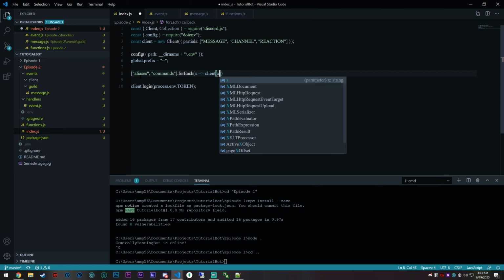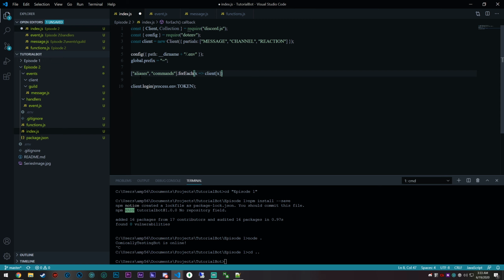Client x equals new collection, like that. So we're creating a new collection for each of the aliases and commands in our client. It's hard to explain what that's doing, but that's basically helping us set up our commands and aliases.